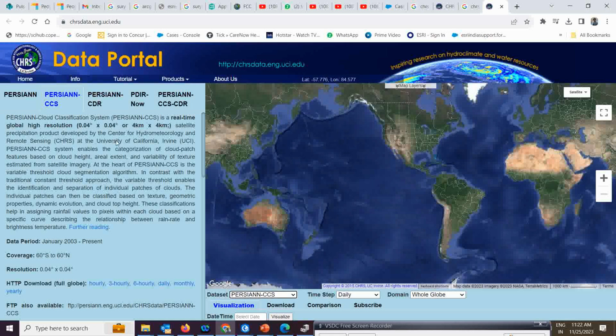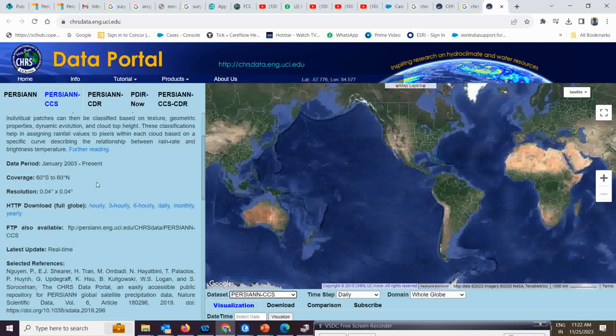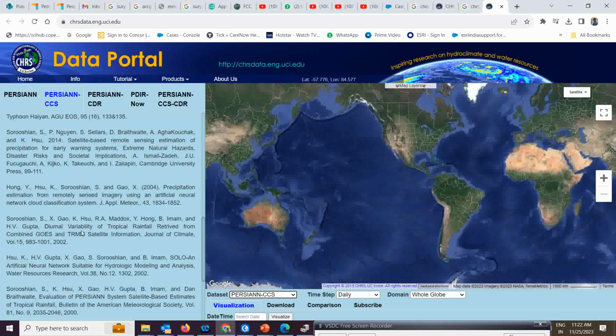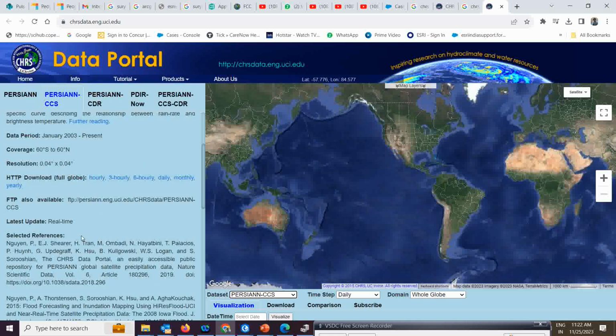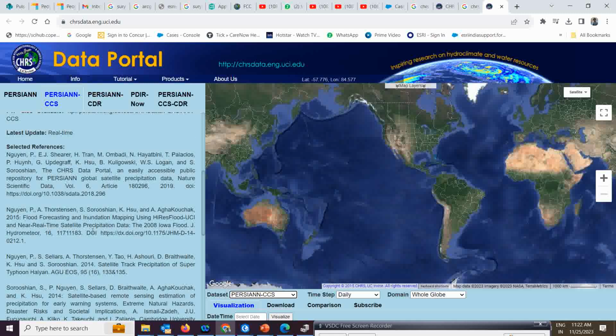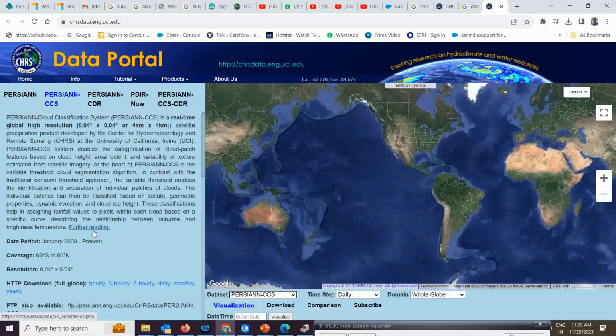So if you want to read more about this particular product, all the detailed information is given here. Okay, and the references are also given for different sources. So the scientific publications are also there for your support. Okay, so that you can also go through. And now once I did that, you can see here in the time steps I have daily, weekly, monthly, so different data sets will be there. So our main focus is over the monthly data, or sorry, yearly data sets. So I'm just going to focus on the yearly data product.